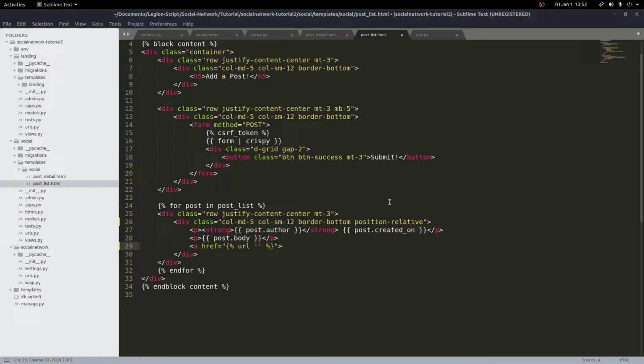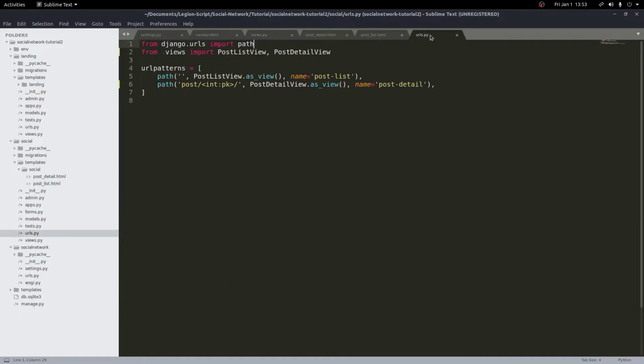url, and then in quotes we'll put post-detail, which is the name of that route we just created for the post detail, and we need to pass an argument. So we'll do post.pk. What we're doing here is passing in the primary key of each post. Every Django object has its unique primary key. We can access that from each post that we're looping through with .pk. So post.pk within our URL. That will then go into our URL here, and we'll pass in post slash and whatever primary key we're on. So 1, 2, 3, 4, whatever it is, we'll go in here.